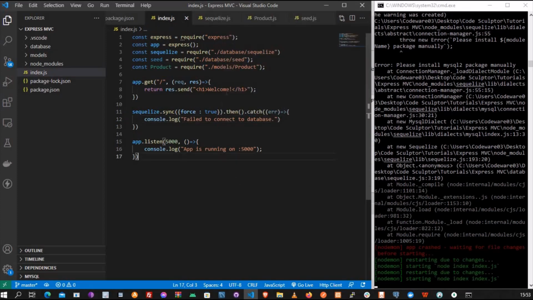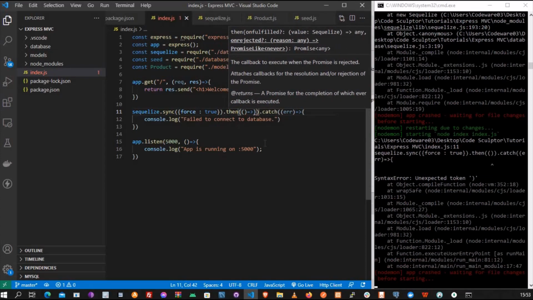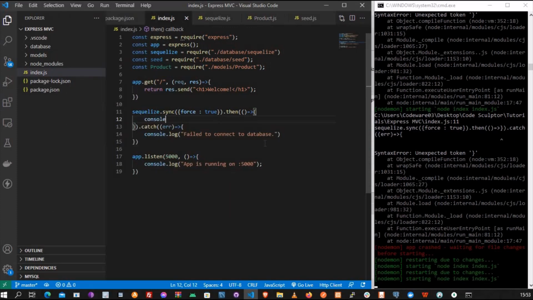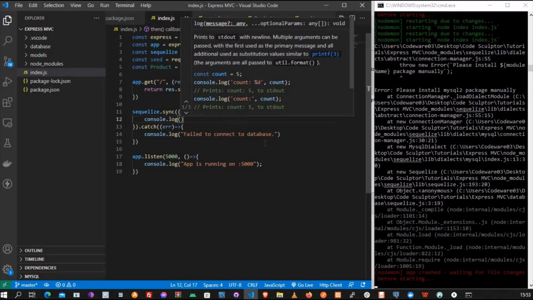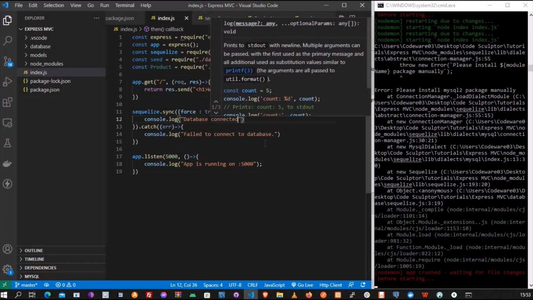So this is going to run whenever we fail to connect to our database. Else we are going to just say, for now, console.log database connected.